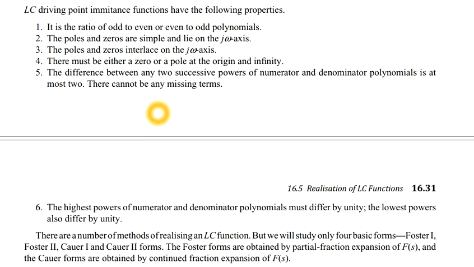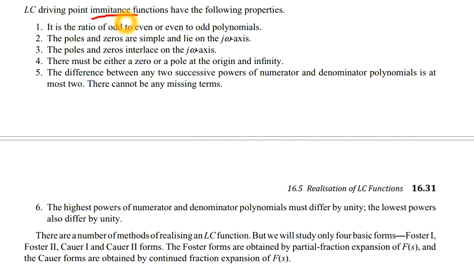Here we will see the properties of LC driving point immitance functions. So we have seen impedance and admittance, but what is meant by this immitance? Immitance is a common term given to the impedance as well as admittance functions. Rather than saying admittance or impedance, a common term is used: immitance.